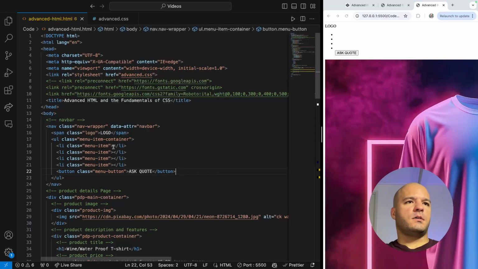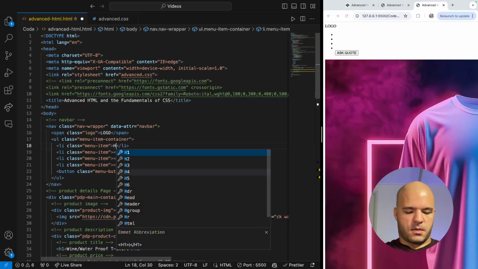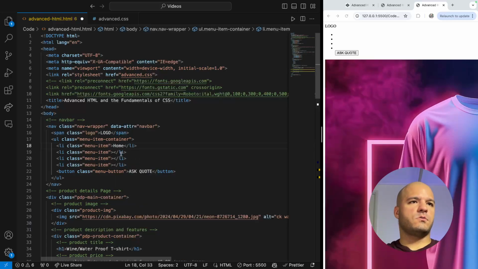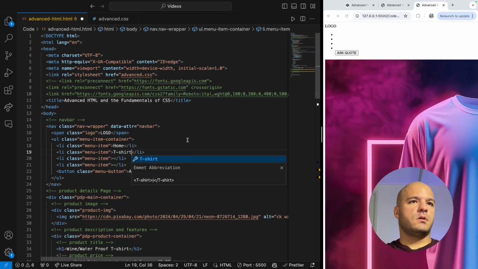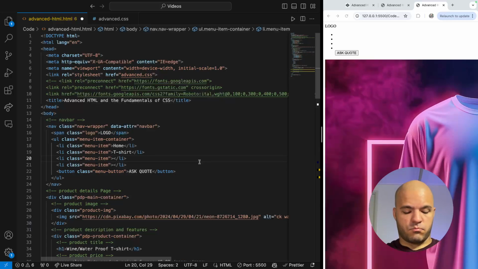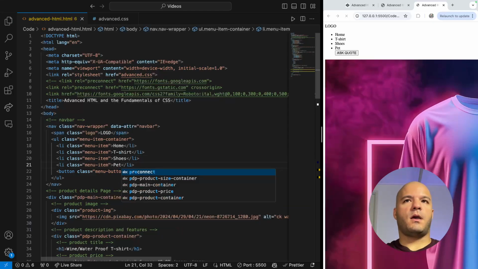Then I still have to add the text for those. Let's see: t-shirts, let's put it like that. What else? Shoes and a pet.